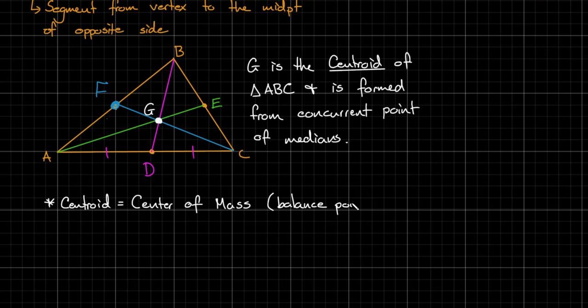Now, there are some assumptions being made here. We're assuming that whatever material we're looking at is the same width, the same volume everywhere, and the same density. So if you have a knot on one side and a knot on the other, they're going to be different densities. They're going to weigh less. It won't be exactly there. But in your theoretical perfect triangle of equal density, it's right there.